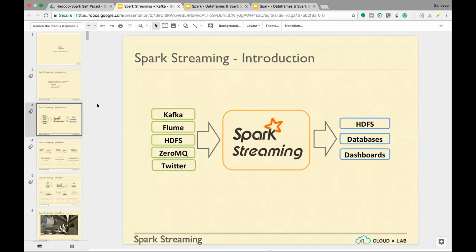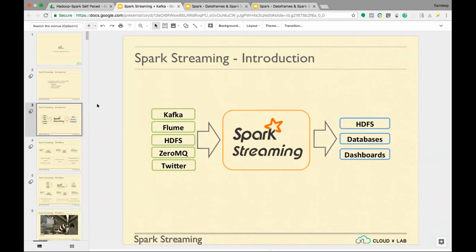Now, Spark streaming is a wonderful library. It is basically an extra library on top of Spark. It consumes data from not only Kafka, but also from sources like Flume. What is Flume? Flume is Hadoop's way of copying data continuously from all the sources into HDFS.